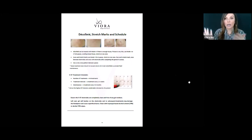Stretch marks and scars are superficial, sure, we can see them, so we can see that they're superficial. But if you look at a histological photo of most scars, they reach all the way down into the reticular dermis. That's why we are able to get really nice results, because we have all three depths that can penetrate the depth of the scar to help shrink the size of the scar. So that's what it's doing.